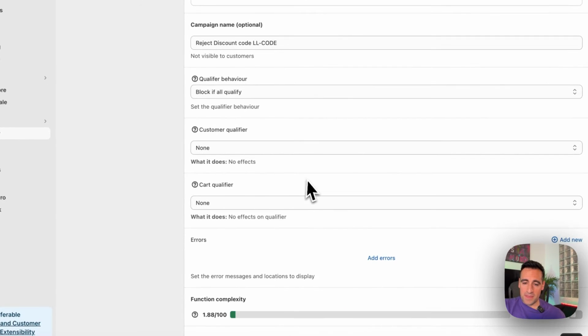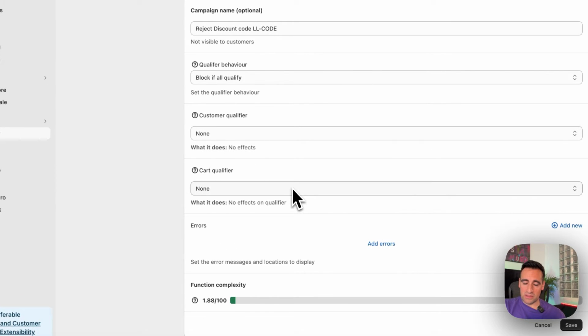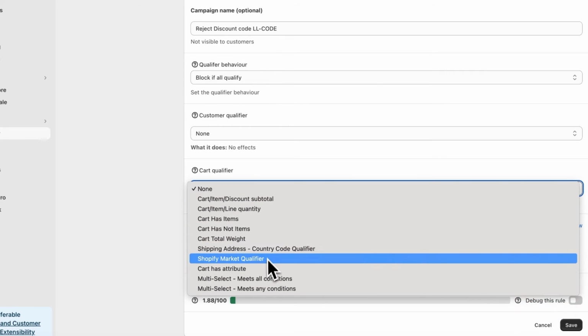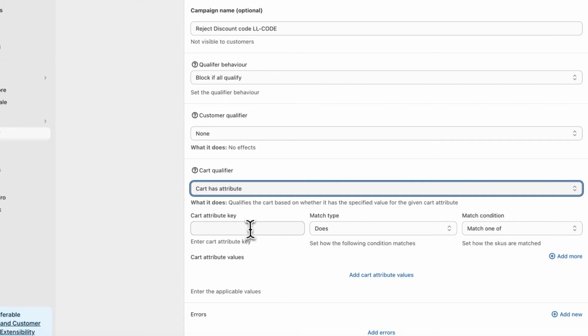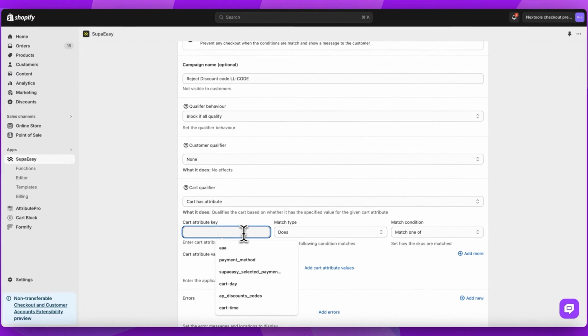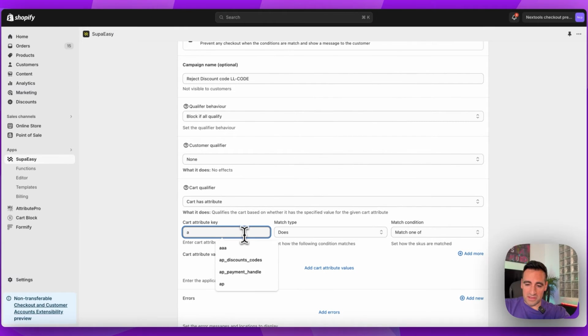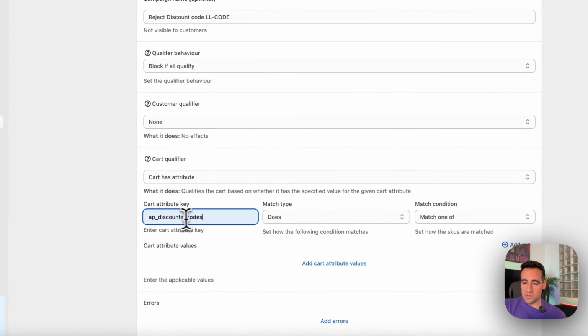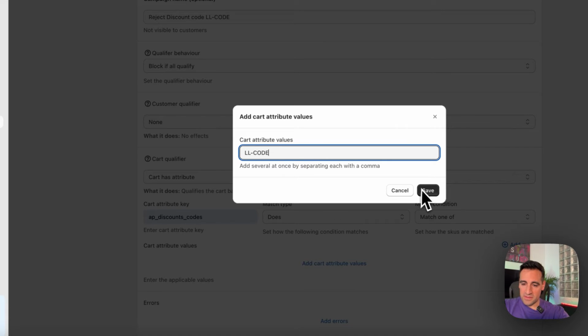And we will say that in our cart qualifier, if the cart has an attribute like AP discount codes, which stands for AttributePro discount codes, this is the key that will be set by AttributePro, and this is the value.